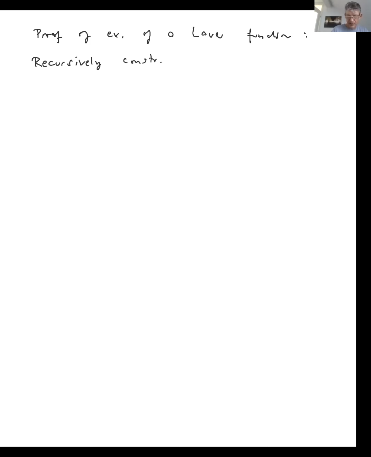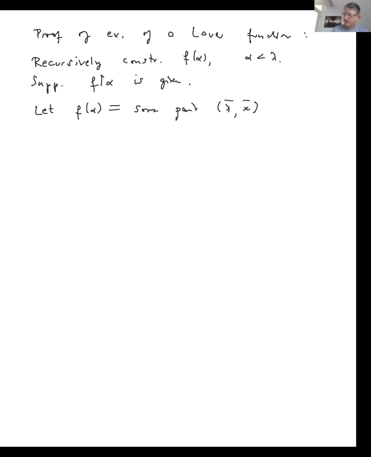So recursively construct f of alpha where alpha is less than delta, right? So suppose f restricted to alpha is already given. Okay, then what you say is you let f of alpha be some pair lambda bar and x bar such that basically the situation we had on the previous slide does not exist for the function so far, but now you are at alpha and not at the final point delta, right?